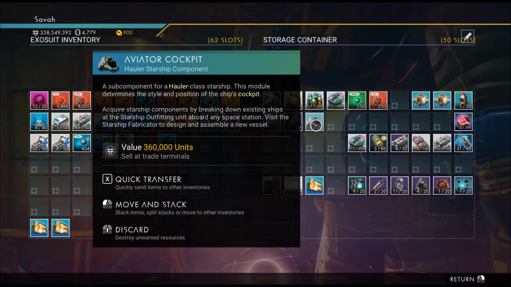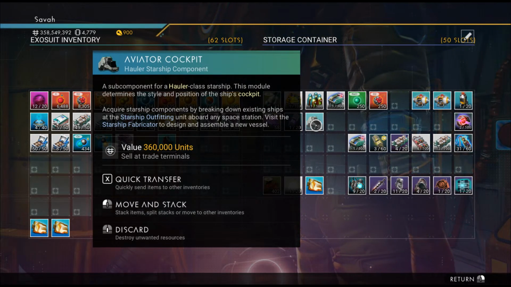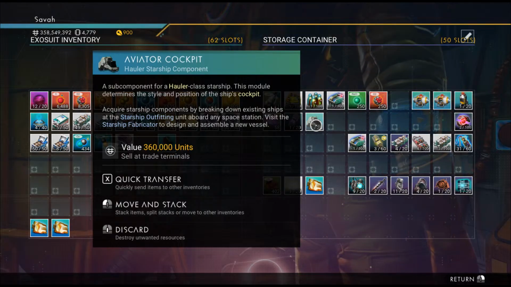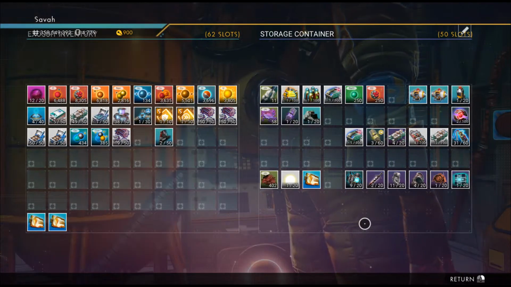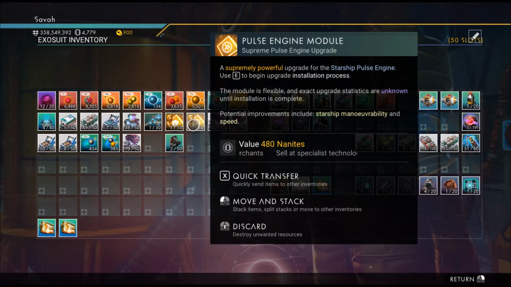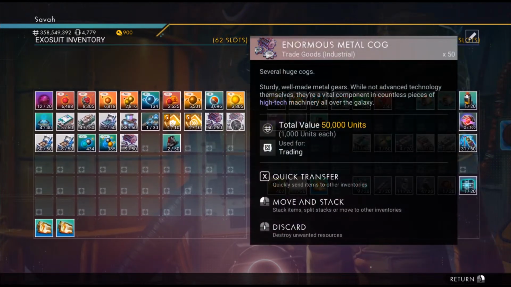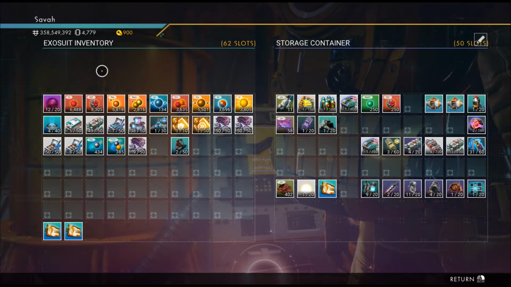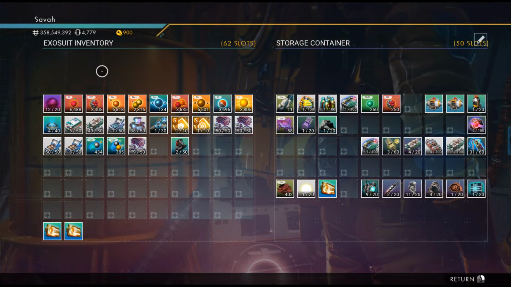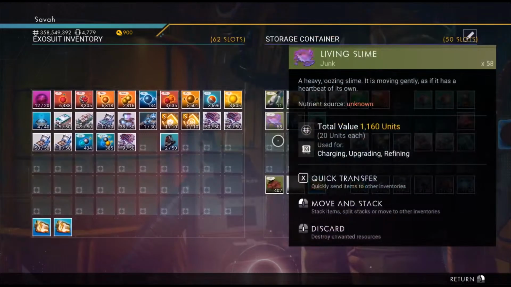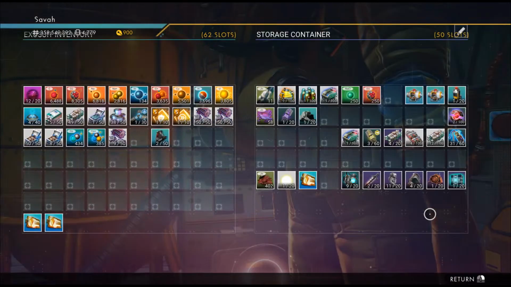Stop as a ship's cockpit. That's interesting. Kind of curious why these things showed up in here.